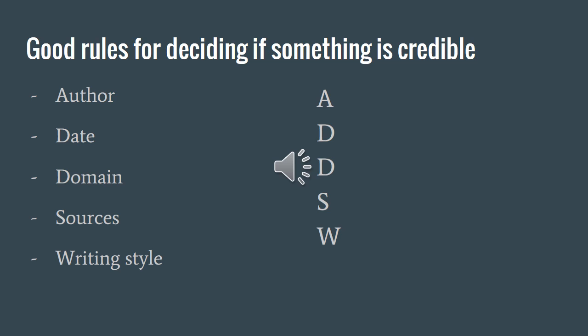The date: is it a more recent development or is it outdated information? The domain: if it's something coming from a blog, you might want to be a little more wary, whereas a scientific journal is a little more trustworthy. The sources: if the article pulled things from other sources, you want to make sure that those are credible as well. And then the writing style, it goes back to what the tone is and analyzing how the article is written. If it's written well, the grammar needs to be correct, otherwise there will be some red flags that pop up.